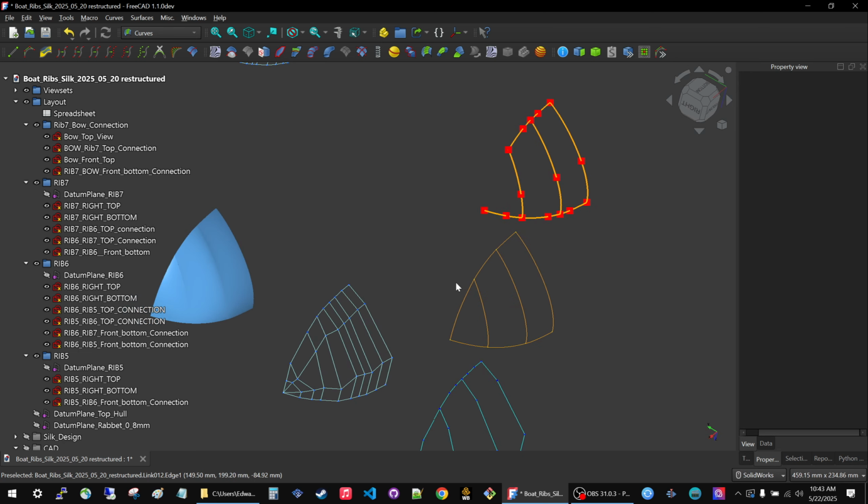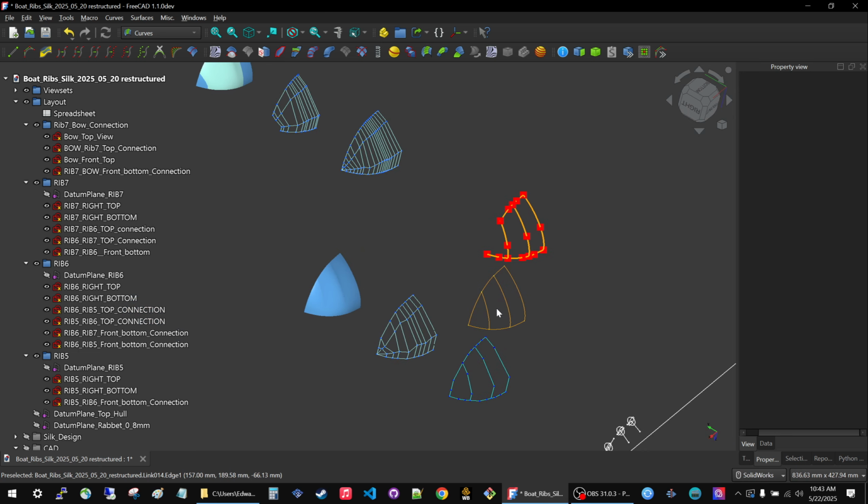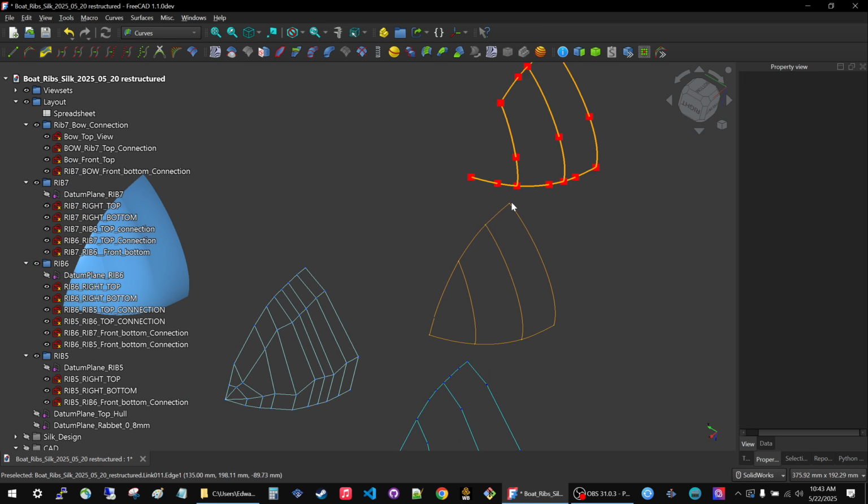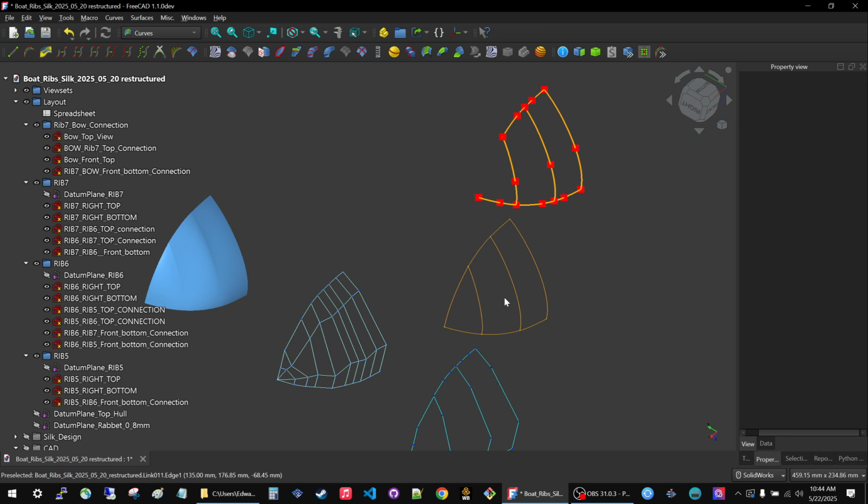The easiest way to blend things in a satisfying manner with Silk is to have your sections as far apart as possible and to use as few sections as possible. See, like right here, these curves are trying to be part of the same curve. And this is not a complicated curve. If you want a single curve right here, then just draw a single curve. We could probably make a very satisfying version of this just with 3 curves, from here to here, from here to here, and from here to here. As a matter of fact, maybe that's what I will show in the next tutorial.